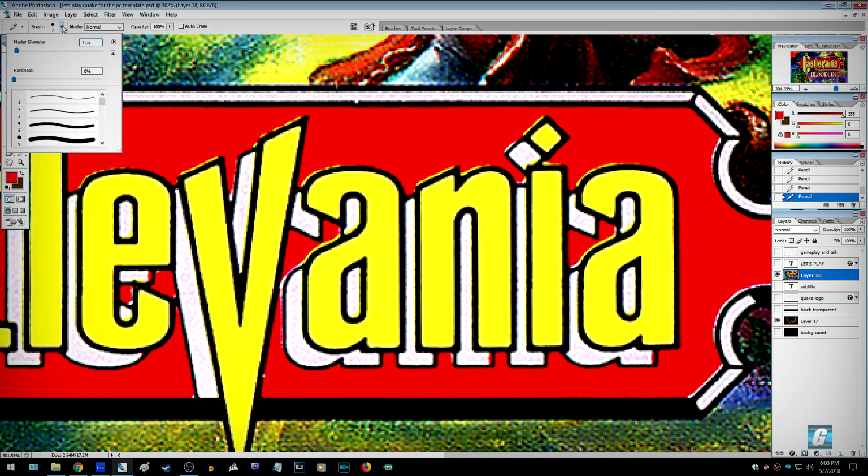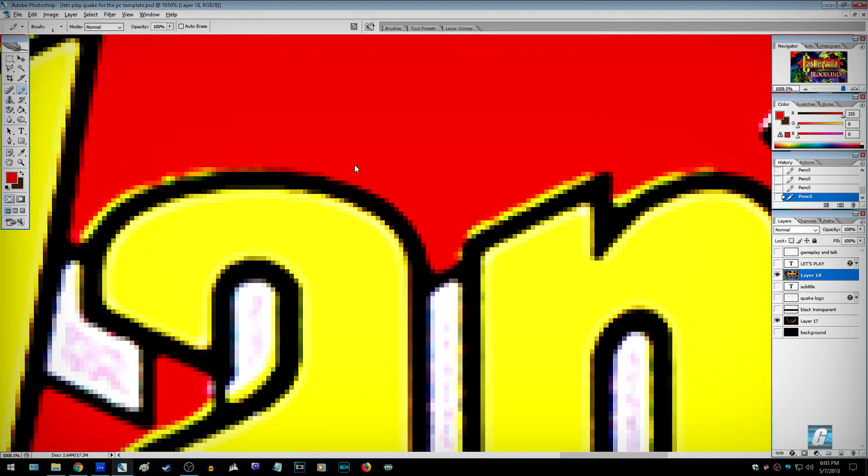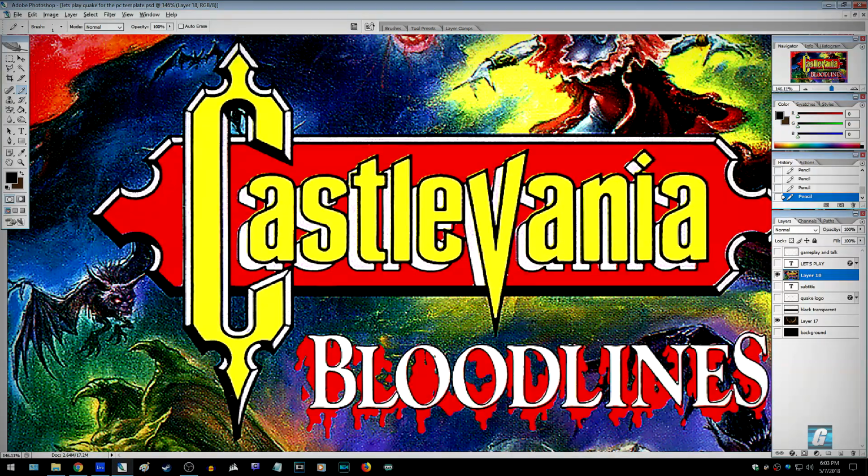And I can actually lower the diameter here on my pencil tool. Oops, and that's still red. So I can just fill this in if I really wanted to. Things like that. You could basically just go in pixel by pixel, make things look cleaner. So like these white specks right here, what I generally do is I try to get rid of these as well.